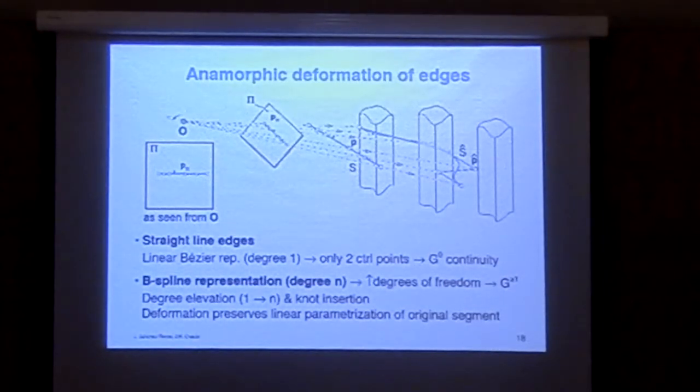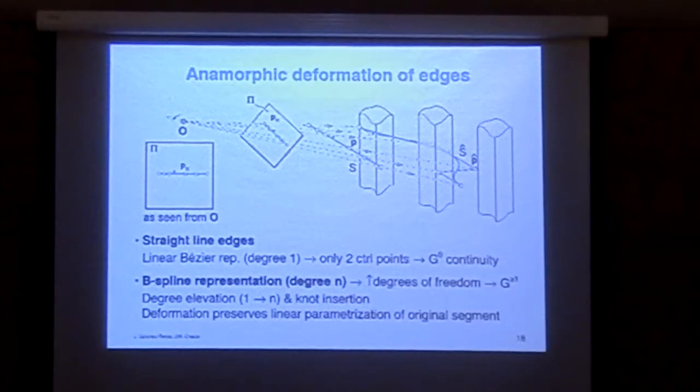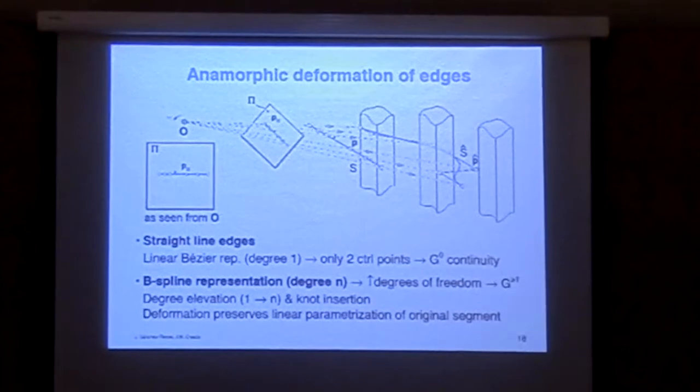So how can you use all this to get those warpings so that they are anamorphic? Let's say the faces, here, this was the goal, this example of an impossible object. If you have some straight edges, you just represent that as a linear line with linear parameterization. You have just two control points, but if you degree elevate that and add some knots, then you get more points, and then you get more degrees of freedom. So the idea is that you start with a line, just two points, where there are not too many degrees of freedom. With just two points you can make, like Sugihara, the Japanese artist, very simple surfaces.